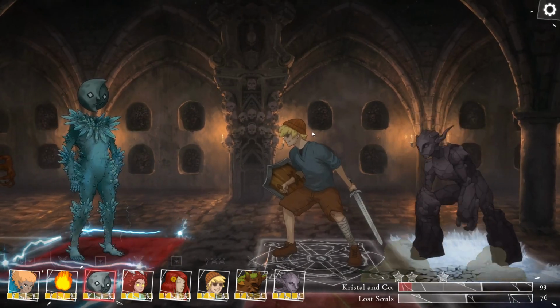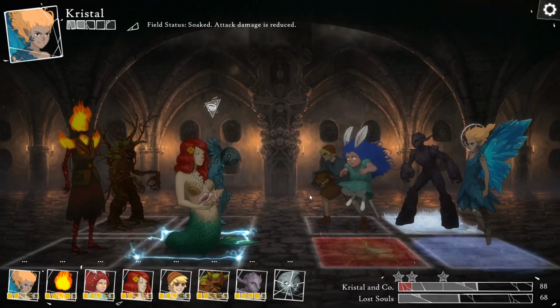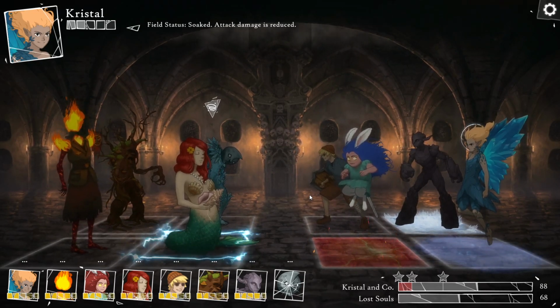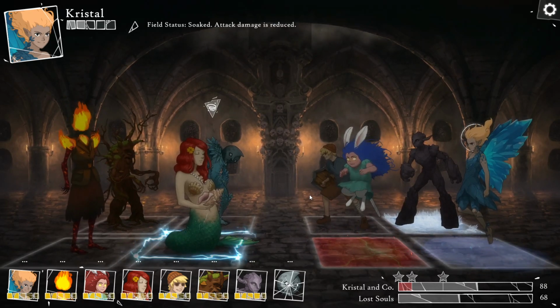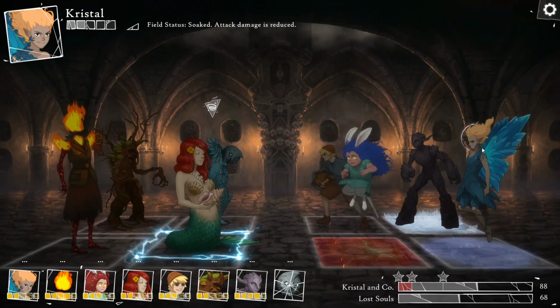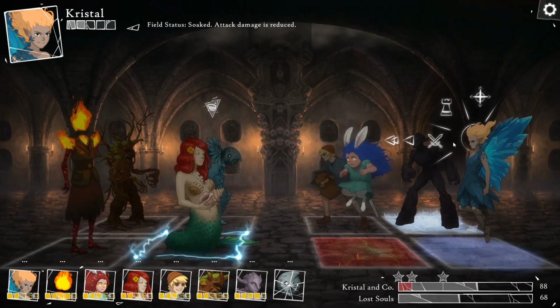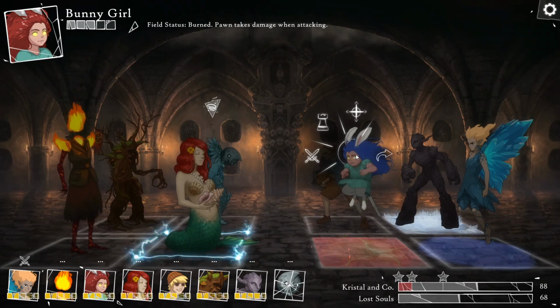Alright, good. Oh, it did stun him because we hit him twice. That's not really what I wanted, because I wanted kind of a setup to focus with Boy. So I probably should have done something like attack and then do something else. But either way, this works. He can't swap now, and neither can Mermaid because she's on a static field.